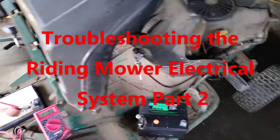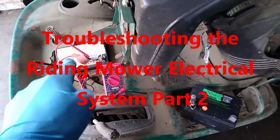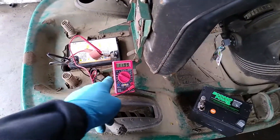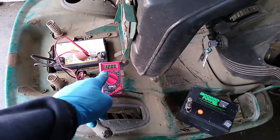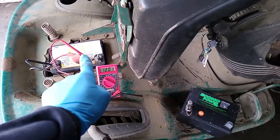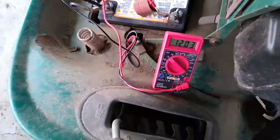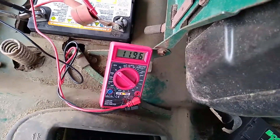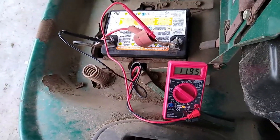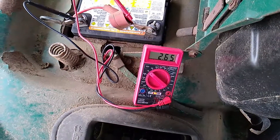This is part two on how to tell if your lawnmower battery is bad. In the last video, that battery was at 12.20 volts — well over 12 volts. Now my meter is showing it fluctuating right at 12 volts. That's a telltale sign the battery is no good, because when I go to hit the key it drops, and that's just with the ignition on powering the fuel solenoid on the carburetor. When I go to start the mower, the battery drops to almost nothing. Heard the solenoid click.